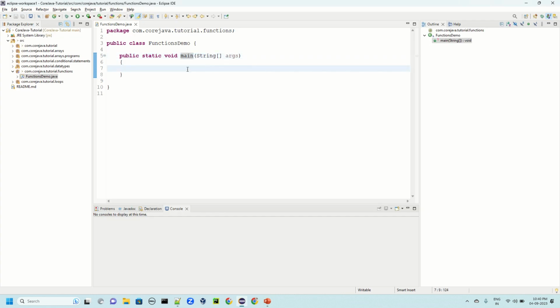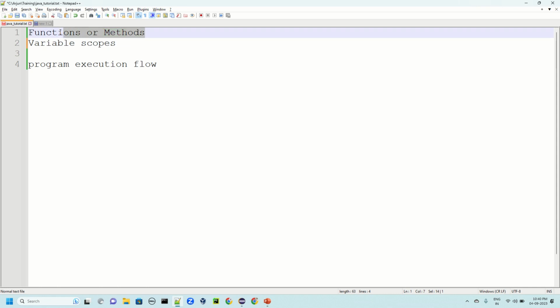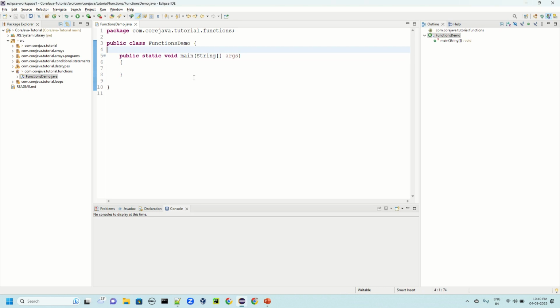And we are not going in depth into functions. We will talk about methods in another session with more detail. But for now, you try to understand the very basic idea.